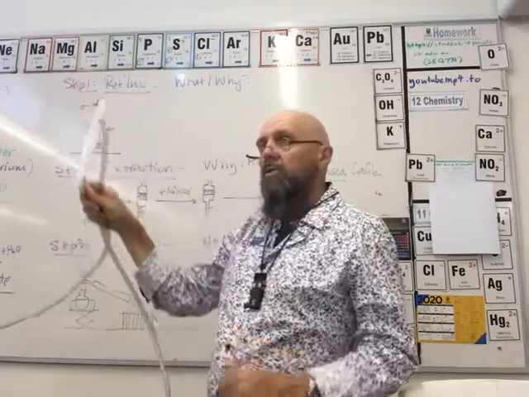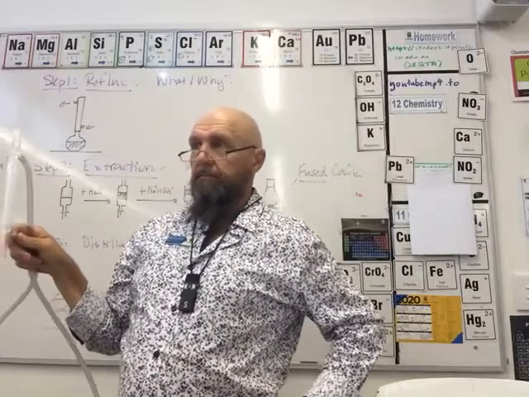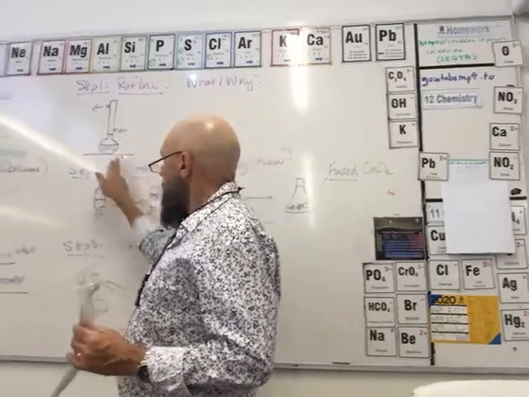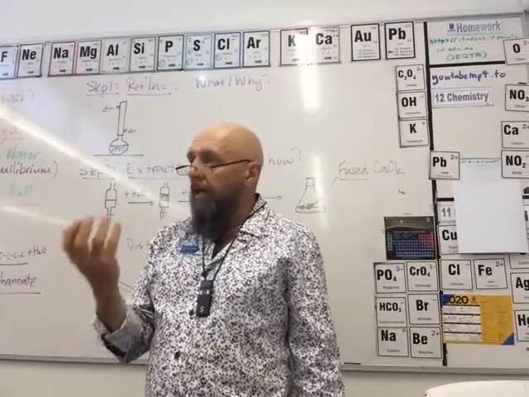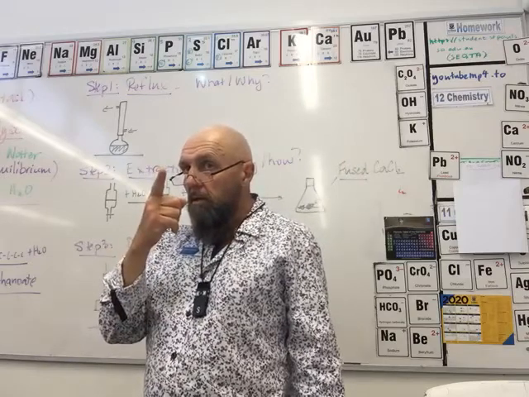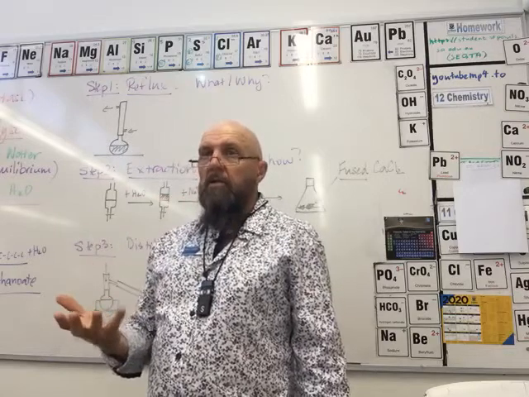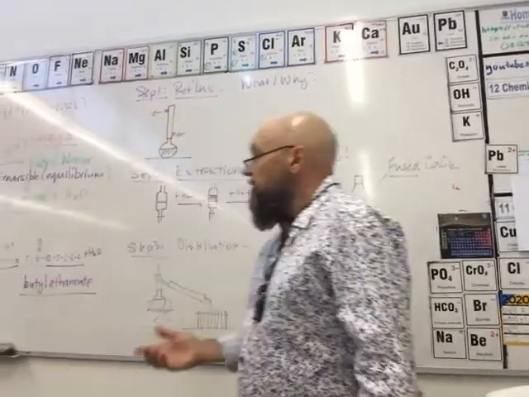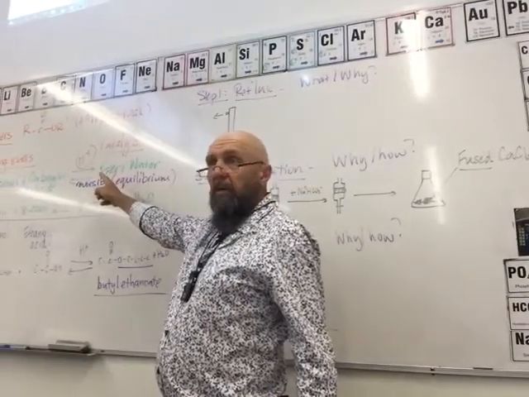Why do we need to use a condenser for this reaction? Let me take the condenser away. If I had a round bottom flask and I sat it on the stove or in a heating mantle and heated it for 40 minutes, what would happen? Rocco? It'd evaporate. It's going to evaporate, because we're turning the liquid into a gas. So we do not want to lose our product.